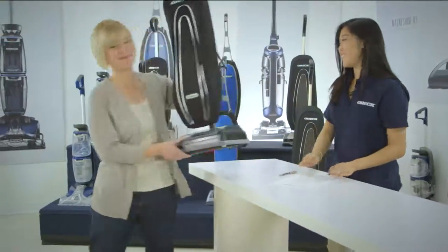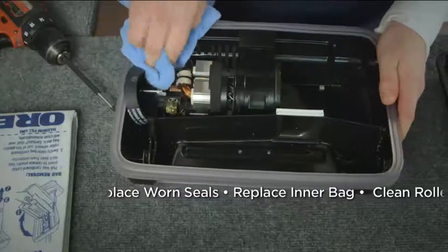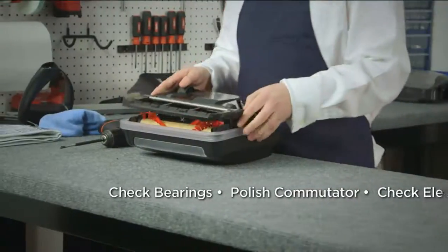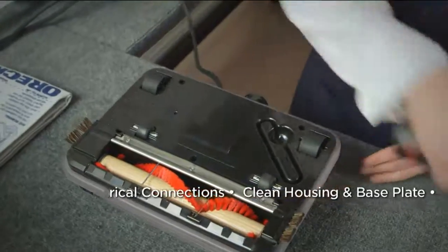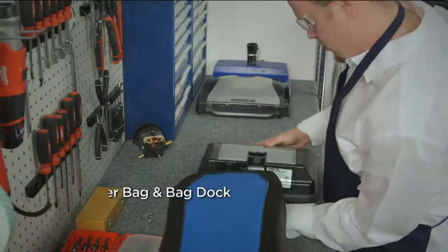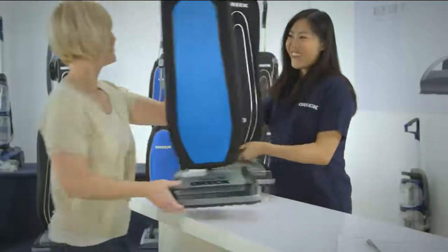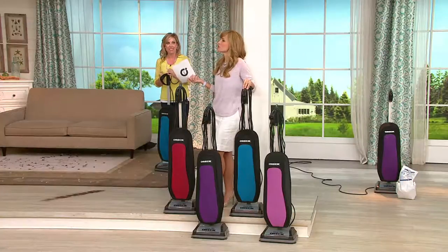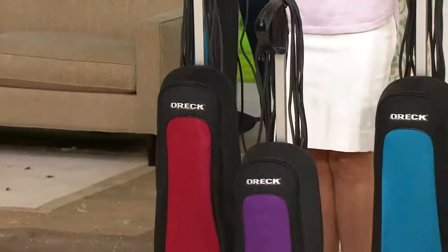The strength of other vacuums starts to go down or they get clogged up after a few weeks or months. Don't forget you're also getting annual tune-ups included with this. Oreck is a brand that takes care of you — that's so rare. These are assembled using globally sourced parts in the USA, and there are Oreck locations all across the U.S. where you can bring in your vacuum three times over six years. It's like bringing your car in for a tune-up — they'll give you a loaner vac and your vacuum comes back like brand new. There's also a six-year warranty, which is exceptional when most of us expect a vacuum to last only a couple of years.